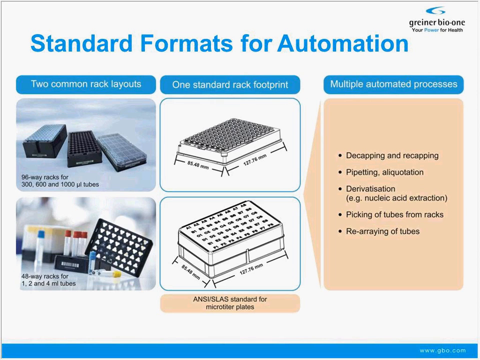So it's standardized across these two different racks. What differs, of course, is their height, as you can see in the picture. They are all different heights, but standardized is their footprint, the width of the rack, also the length of the rack. In particular, the dimensions that you can find in this standard are 85.48 millimeters width and 127.76 millimeters in length or depth.